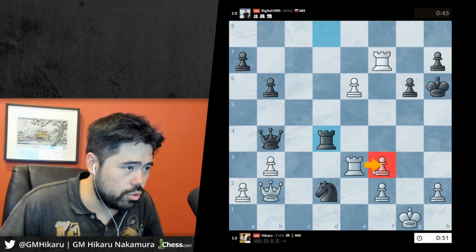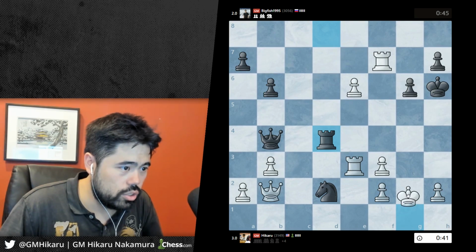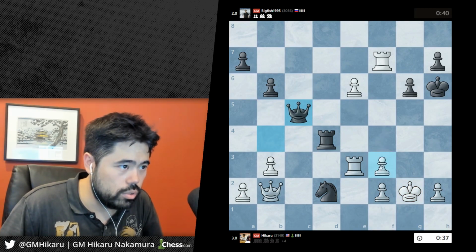He goes rook d4, so like he's trying to make some argument that he's trying to mate me or something, which I don't really understand, but I should be a little bit careful. I mean, e7 is good enough. King g2 is good enough too. Because his idea is queen b5, queen f1. Okay, so he goes queen c5.